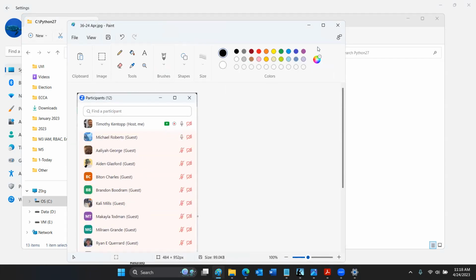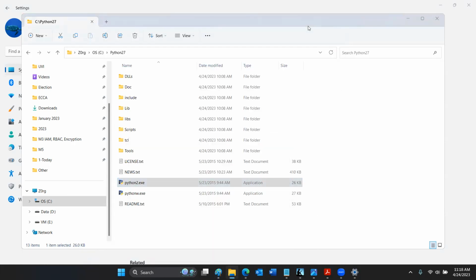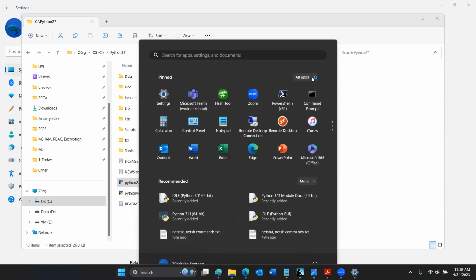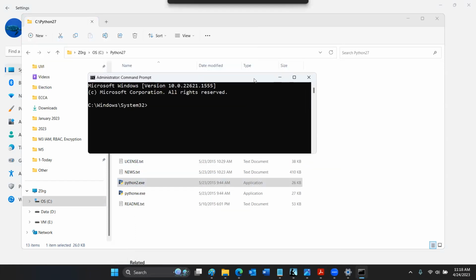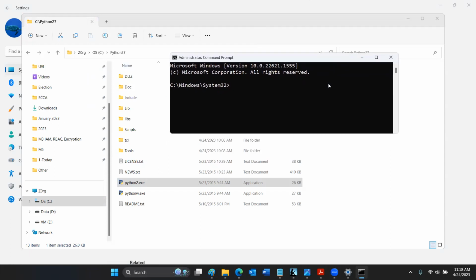So let's take a look at how that'll work. If I open up my command prompt, in this case I'll navigate to Python 2.7 because I want to execute the proper Python command, right?